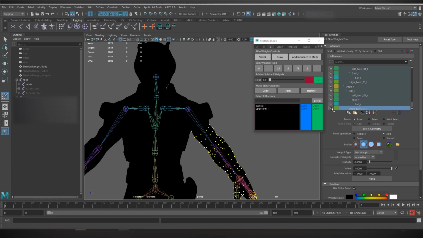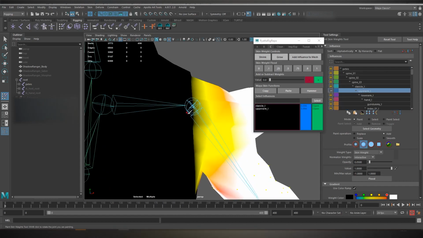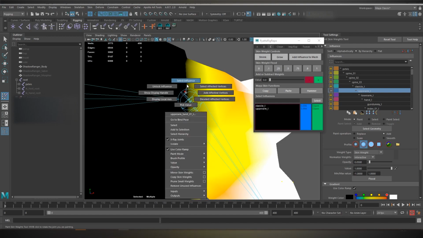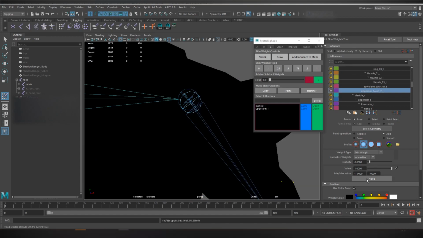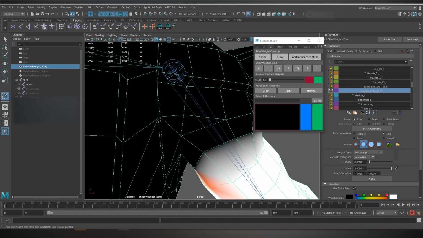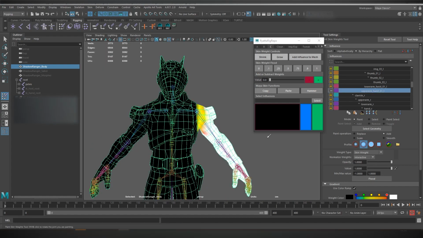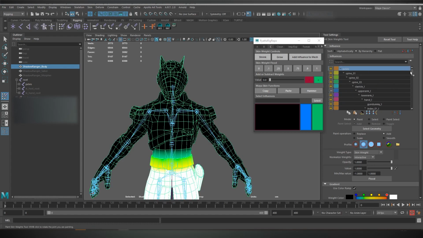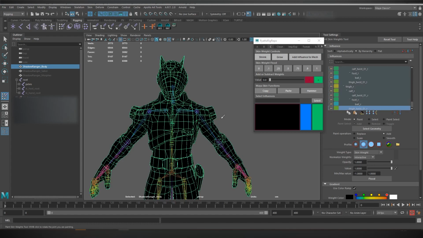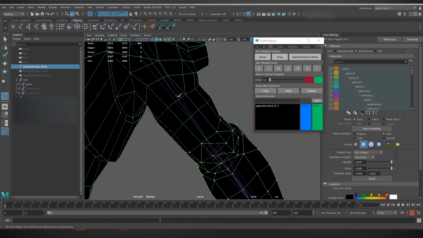So if we lock every joint here, except for obviously this one, and then we take our twist bone, we can just flood everything across to that. Unlock that, your twist bone, and just flood it, take it all, and obviously it can only take what's unlocked, so now you have it transferred. Got our selections back, get back to skinning.